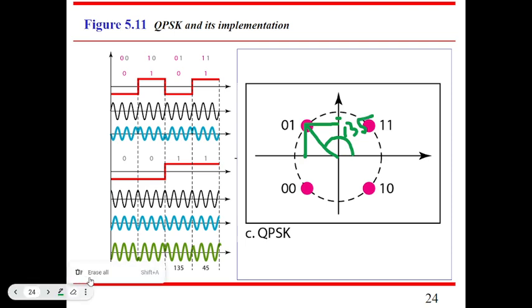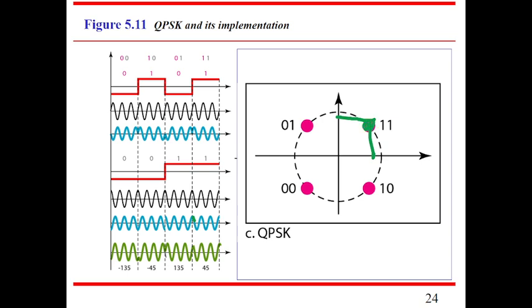Clear? Okay, let's consider the final one. For the left bit, it is 1, so it will be represented on this x-axis, and as it is in phase, that will be our point. And for the right one, it will be represented on this y-axis, and it is also in phase, so that will be our point. If we connect these two points, that is our 11 point. The amplitude will be this one, and the phase will be 45 degrees as we are calculating anti-clockwise. So from this constellation diagram, we can easily identify the amplitude and phase of the combined signal without memorizing it. Clear?